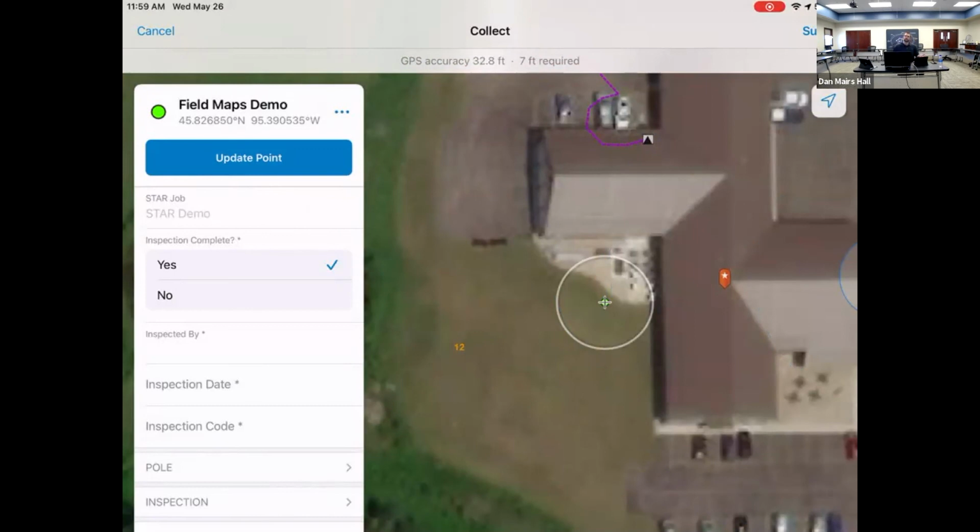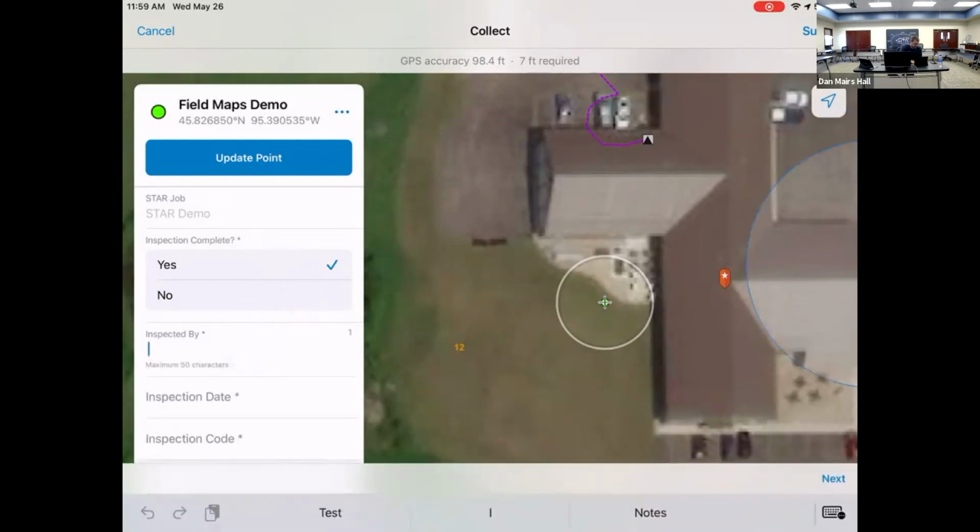Then you'll see all the stuff we just set up. The star demo, remember how we had that as a read-only field? So I can't click on that and do anything. It's just giving me information. The inspection complete was where we set the radio buttons. As soon as I switch that, you'll also see that symbol switch, because now I'm saying it has not been done. So those radio buttons will help a lot, because it's one less click to get into a new tab, right?